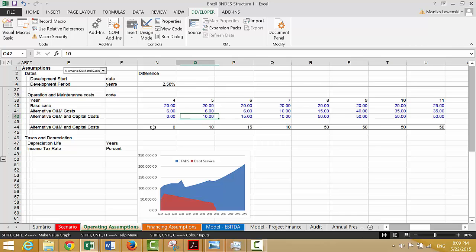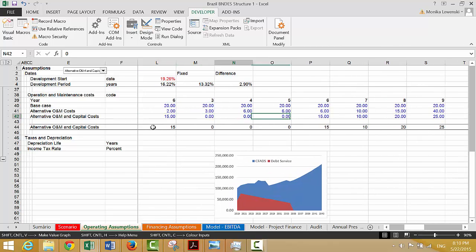Where does it really shoot up when I shoot up to 50? Let's put 20. 25. You see what we're trying to do? We're trying to get this down, and we still have too high an IRR.